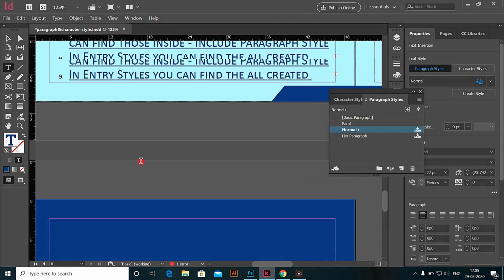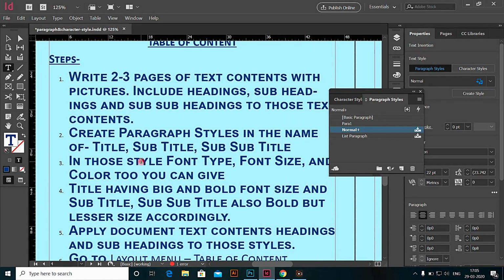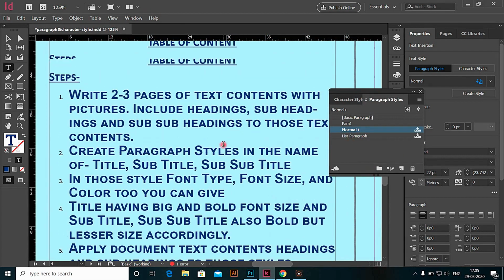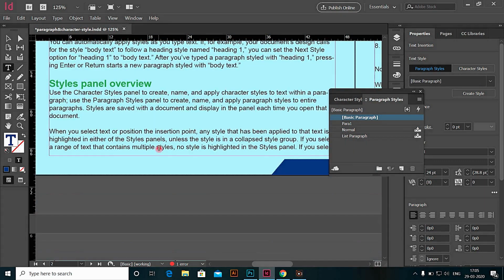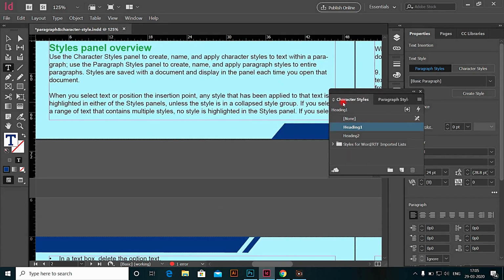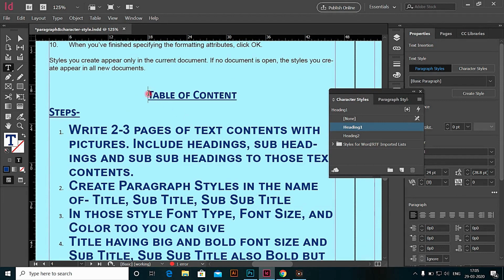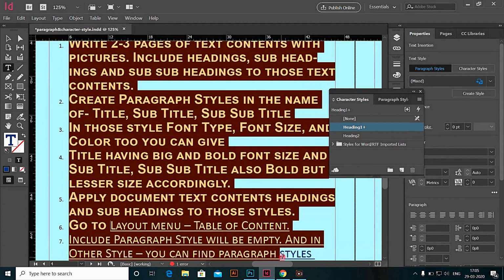And with the specific style. By default, I think this one is taken. Okay, basic character style it is taken. Heading 1 taken, yes, right. So for that purpose I have to select the complete part.